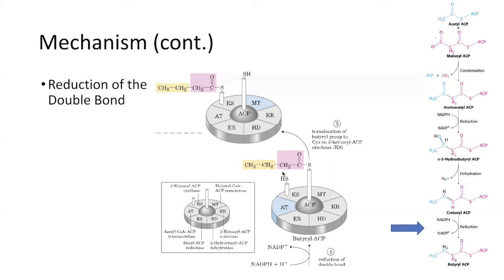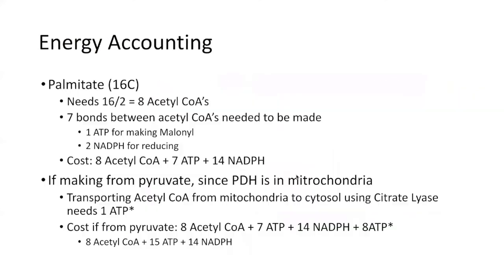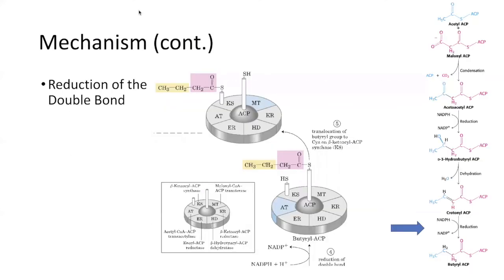So that's one cycle. That's what happens in one cycle of the fatty acid synthesis. Now, how does this look from a larger perspective, when we're talking about growing a 16 carbon chain? After it's made one cycle, this fatty acid right here is actually going to migrate to the KS domain. And after it migrates to the KS domain, this will now be empty.